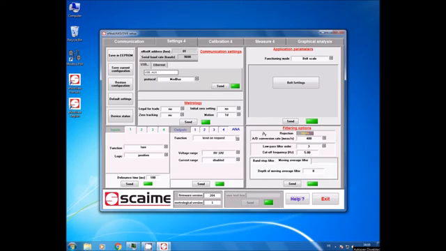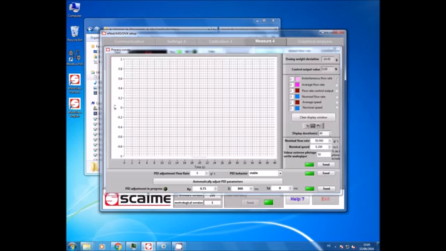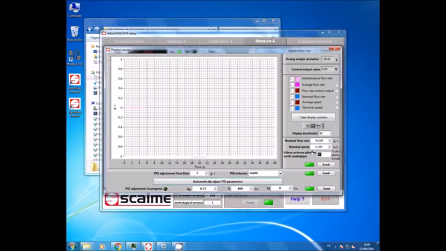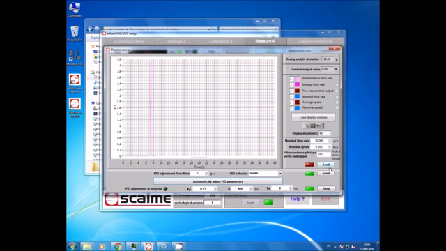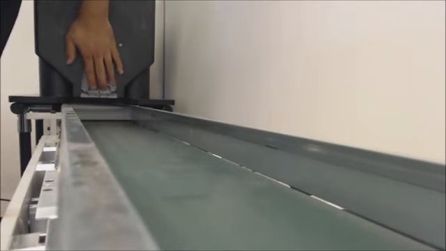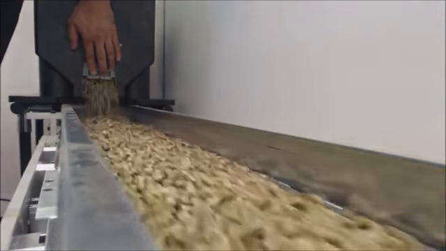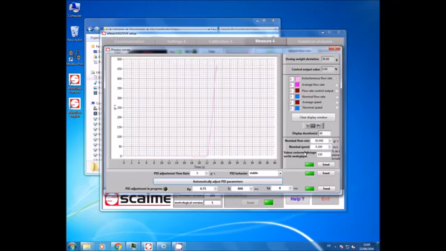Then go to Measure, click on Start and then activate the flow rate curves. Disable all curves except the average flow rate or the instantaneous flow rate. Enter a value in % of your analog output to pass materials on the belt. Wait for stabilization and note the associated flow rate.